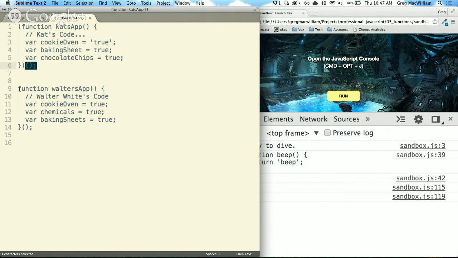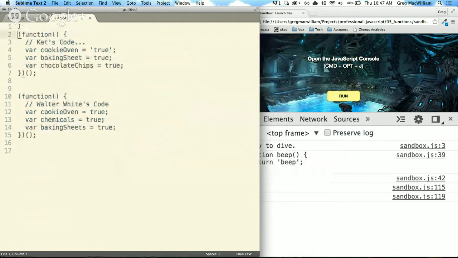Why the extra parentheses at the beginning? Why are there parentheses in the beginning and then the two at the end? This is something that's just conventional of doing this. You group your function. I think there were problems on older browsers. Traditionally, the things are written like this. So this is what you would see the things as. So Kat's app.